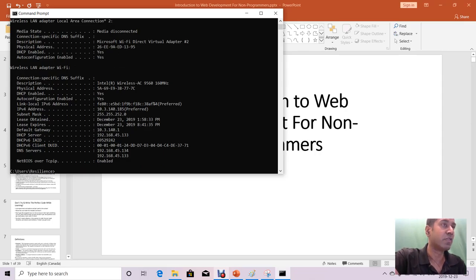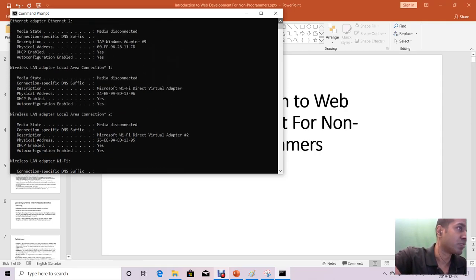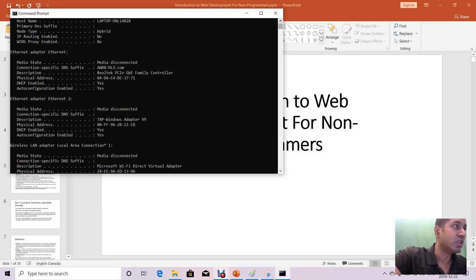And we'll get a bunch of information about our network modems and adapters. What you can see, the interesting thing, is each adapter we have for our computer has a different physical address. This is because all network devices or hardware devices have something called a MAC address or physical address. This is basically a unique identifier for your hardware.